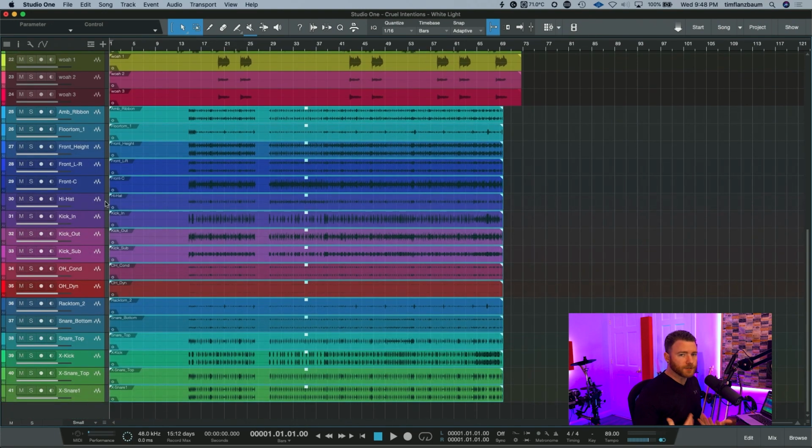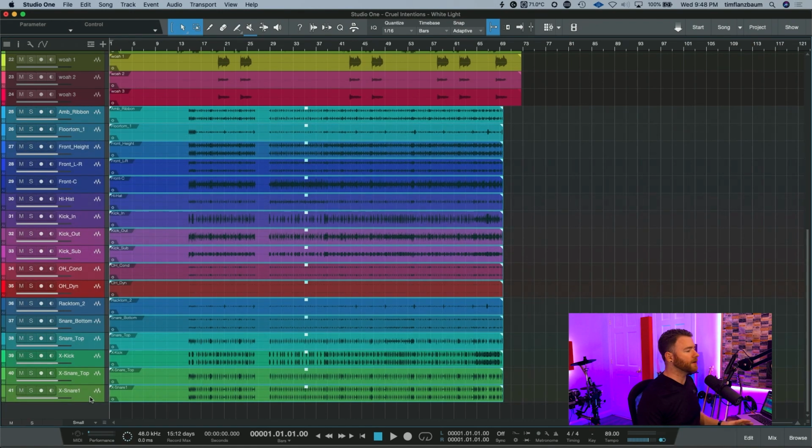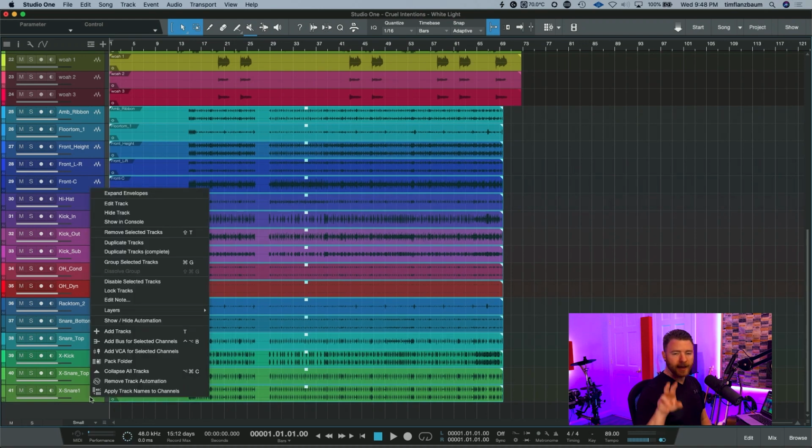So what I like to do is pack these all into a folder. When you select your first one, just like we did before, you can hold down Shift and click on the last one, and that will select everything in between. Now I can right click, or if you're on a Mac, maybe you need to use two fingers on your trackpad or on your Magic Mouse, however you need to do it. I have just a regular mouse hooked up to my Mac. Right here, I'm going to do Pack Folder. It's going to take all of those files and put them into one folder.